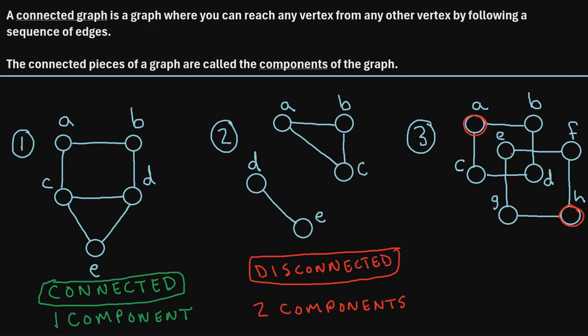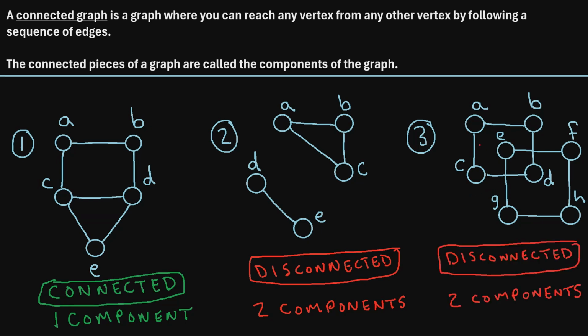So we can't go from A to E, F, G, or H. Or if you consider vertex H, for example, there's no way to follow a sequence of edges to get to A, B, C, or D. So although this graph is drawn in a way where there are 2 squares overlapping, this is actually a disconnected graph. And as we mentioned earlier, there are really 2 connected pieces of the graph. There's this square right here that connects vertices A, B, C, and D. And then we have this square right here that connects vertices E, F, G, and H. So really there's 2 components of this graph. There's 2 connected pieces. So those were just a few quick examples of how to determine if a graph is connected or disconnected.